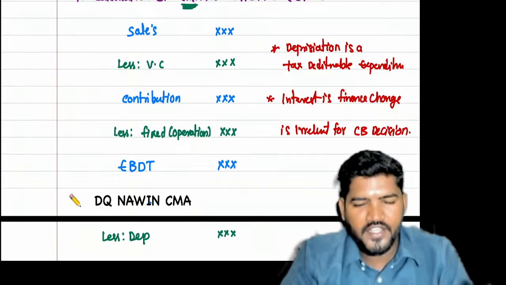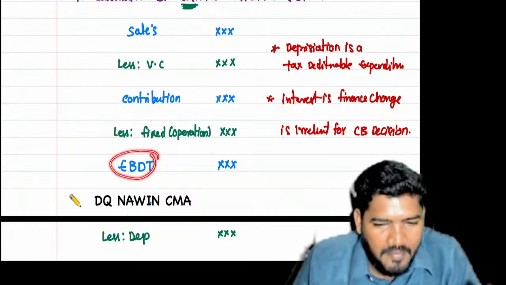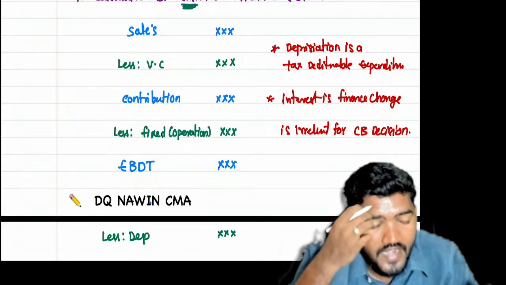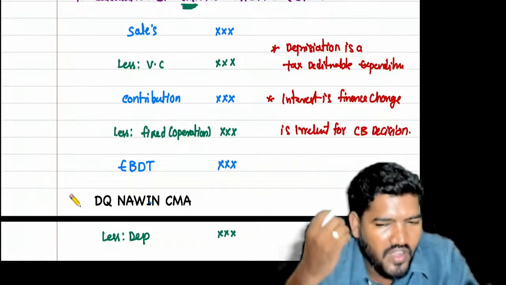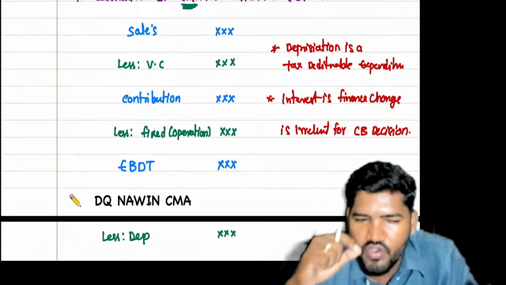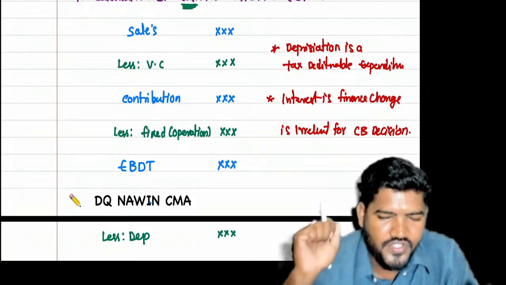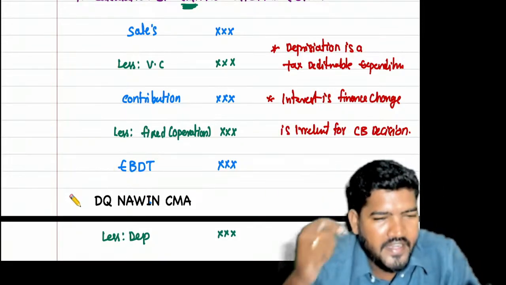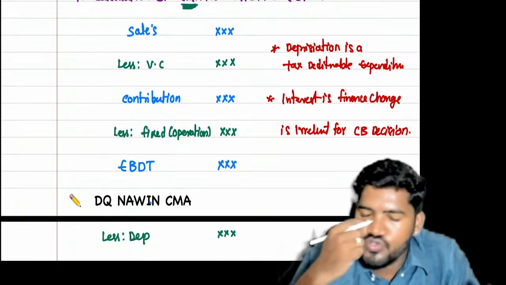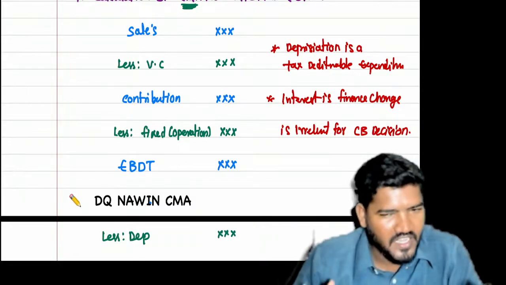So there is an explanation in financing decision and investment decision. In financing decision, this outcome is known as EBIT. When it comes to investment decision, this outcome is called EBITDA. Why? Because at the time of finance, we are not purchasing any asset. That's why we are not reducing depreciation. That's why our outcome is EBIT. At the time of investments, we are not focusing on the interest point. That's why we're ignoring it in investment decision. So here the outcome is called EBITDA. But in some cases they will give EBIT. So if they give EBIT, you have to convert into EBITDA or cash flow. That kind of explanation I will give at the end.